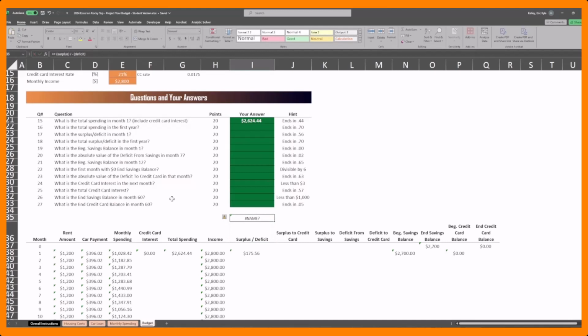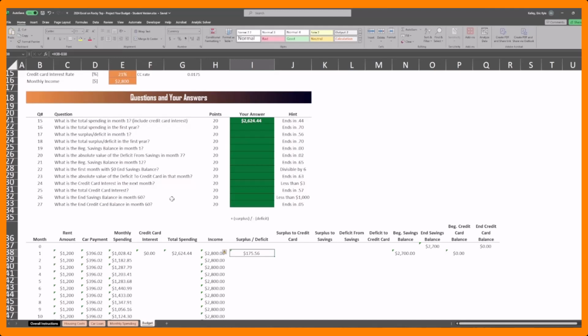Okay, actually didn't like that because it thinks it's a formula. Put a quote in front of it. There we go. That's just a note. Surplus to credit cards, surplus to savings. Okay, so this is just the workflow of what happens to this number.